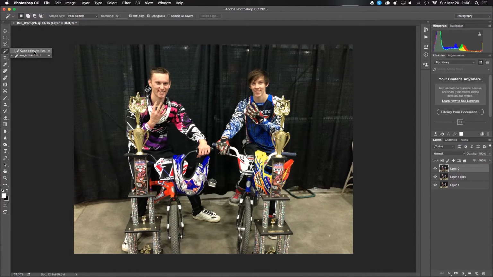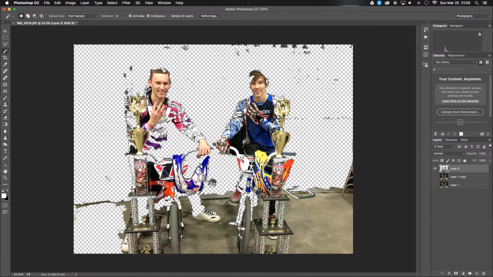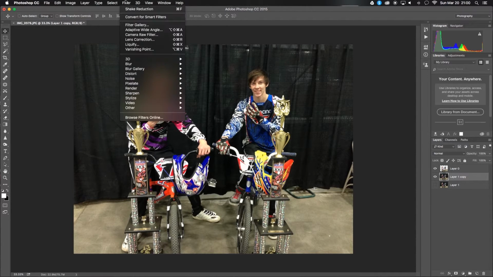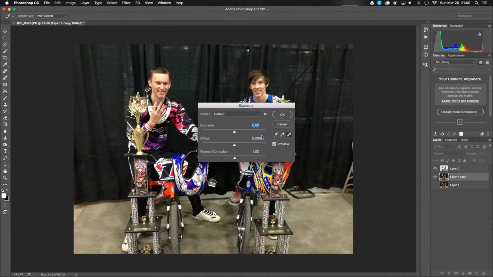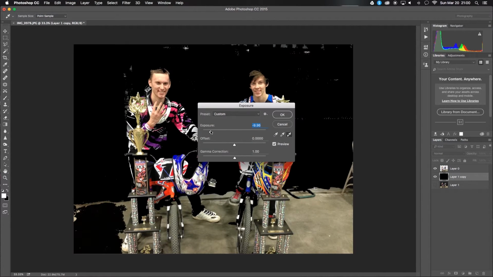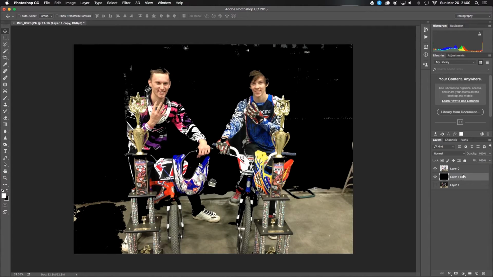You have the magic wand tool, which is basically highlighting edges. That's how you can delete backgrounds like that. Obviously that's a really crappy job, but you could layer it. Just to kind of show you what I'm talking about. See, I just layered that because I deleted all that stuff back there. Gosh, that looks awful.